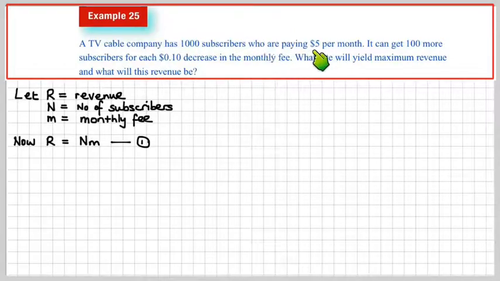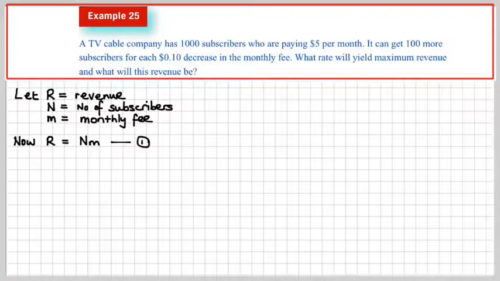What about if it was $4.10 a month, right? Well, what I would do, now I'm starting to get a feel for this, I'd subtract $4.10 from $5, and I'd say, right, that's 90 cents. How many lots of 10 cents are in that 90 cents? Well, if you divide 90 by 10, take note of that. You divide the 90 by, or the $0.9 by $0.1, you'll get 9 lots of 10 cents. And you multiply that by 100.